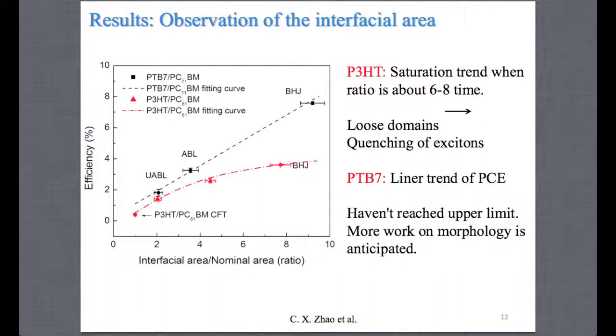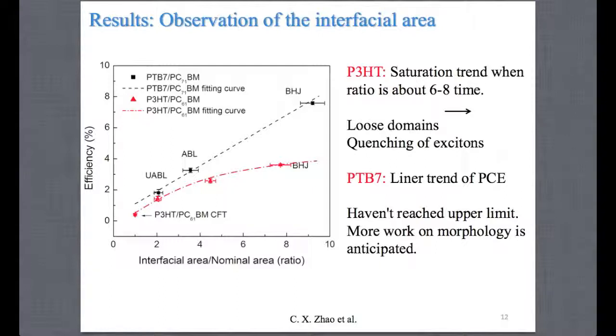Here we have the ratio of interfacial area versus nominal area, and the y-axis is energy efficiency. There are lots of trends here. First, I want to point out that a real bilayer device is hard to obtain by solution process, and the data shows that the annealed bilayer showed about 2 to 4 times the interfacial area of the nominal area.